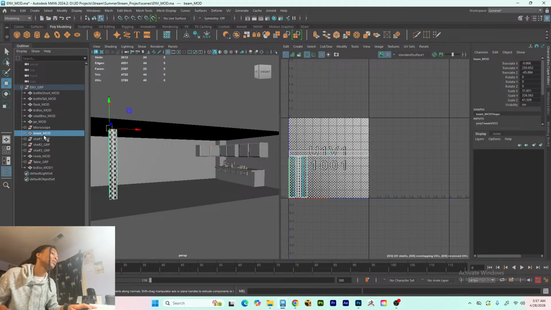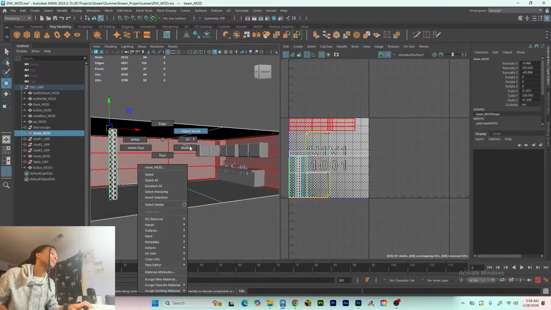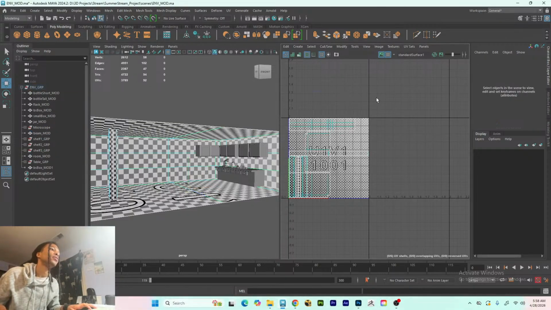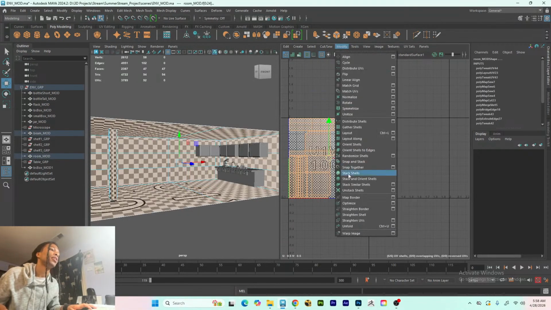We'll see. The beam is gonna be in with the, where are you? Why is soft select on? Room. I want room and beam in the same thing. So modify layout.